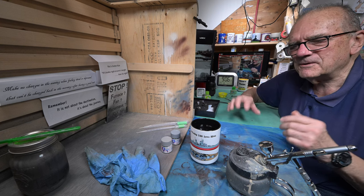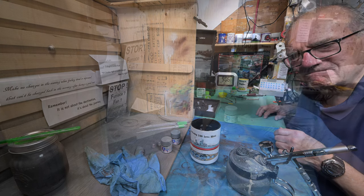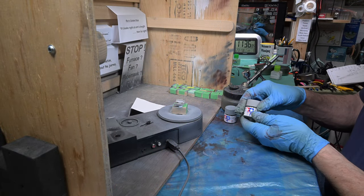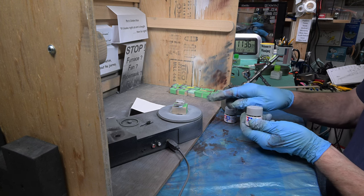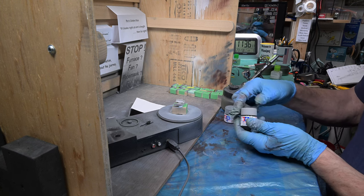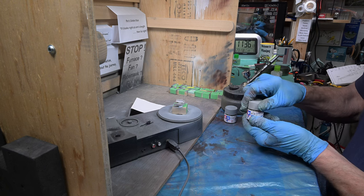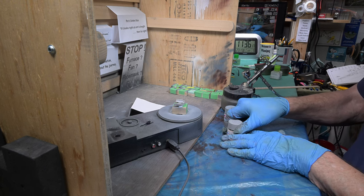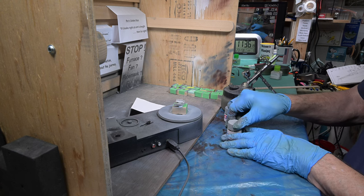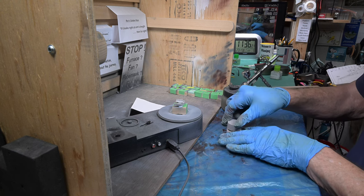Okay, let's recompose here. Okay, what I am planning to do is I'm going to do the grandstand with the 19, as I mentioned before. And then we're going to have to do a bit of a color change and reset up. And I'll probably put the macro lens on for the smaller pieces.